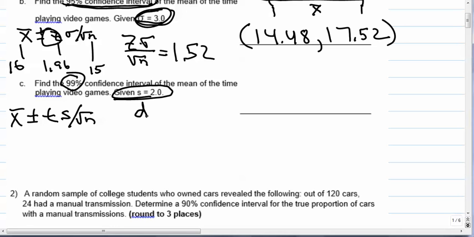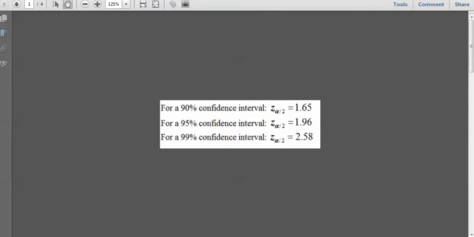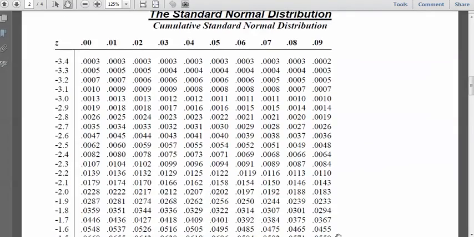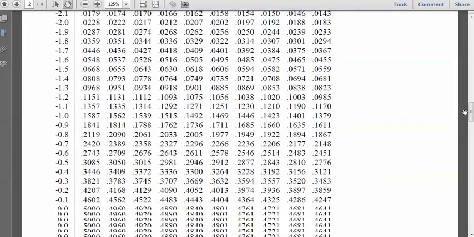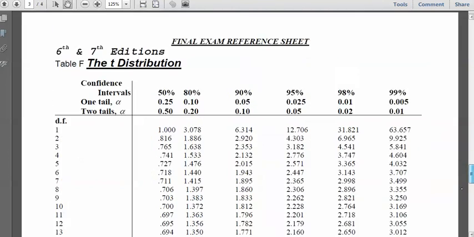So if we work with the t-table, we have an additional calculation, and that is the degrees of freedom. And it's always one less than the sample size. So the sample size is 15. 15 minus 1 is 14. So I'm going to look for a 99% confidence interval. Degrees of freedom is 14, and I have to work with the t-table. So I'll go down to my t-table. Should be at the bottom.